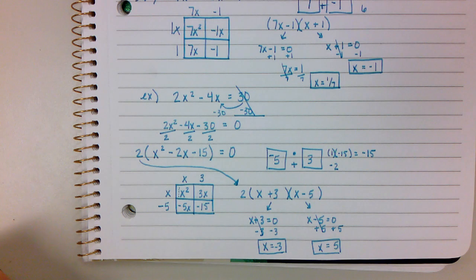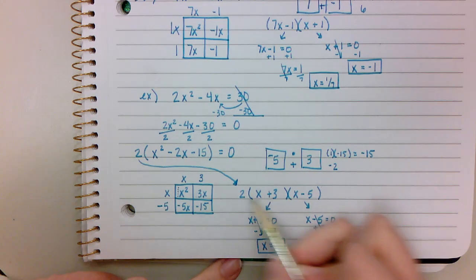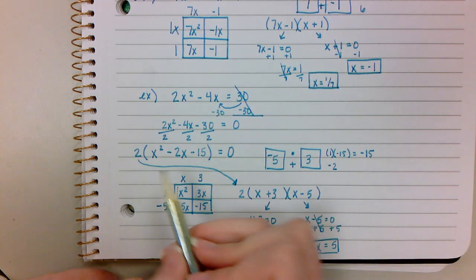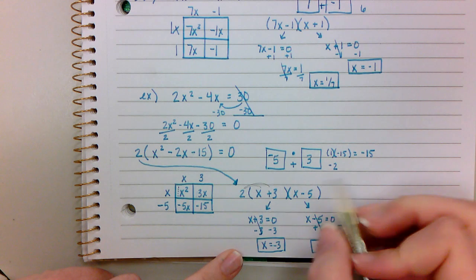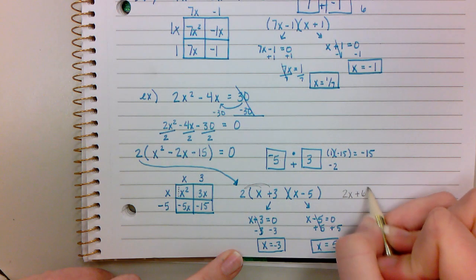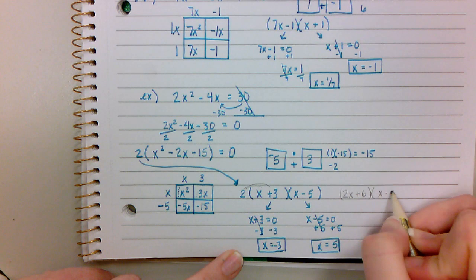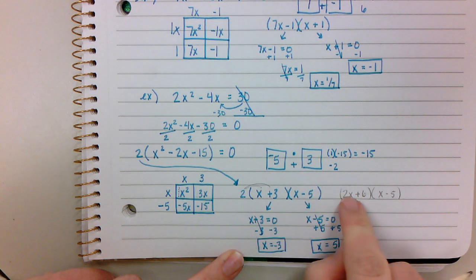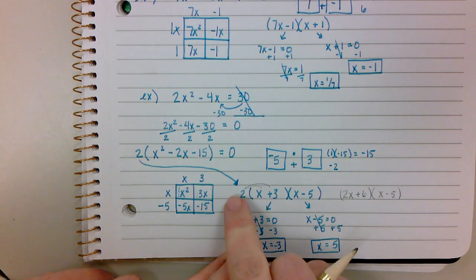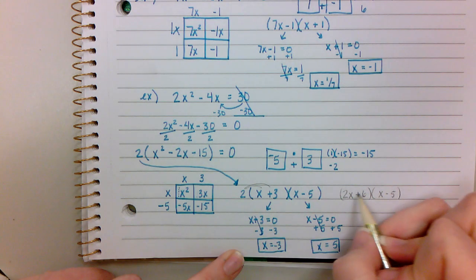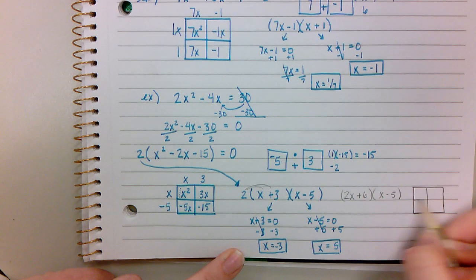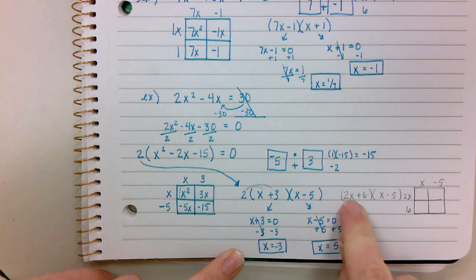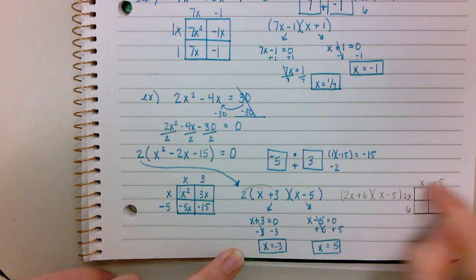And if you wanted to, I'm going to do this in pencil. If you wanted to double check that this will send you back to your original equation, give it a try. This gets distributed to both of those, which would be 2x plus 6. So I just distributed that 2 in, the 2 into the x and the 2 into the 3. And then over here, if you wanted, you could box method this out. Not inverse box, but just regular box. 2x, 6x minus 5. So remember, one set of parentheses goes on one side, the other goes on the other.